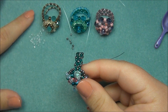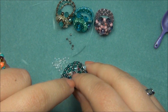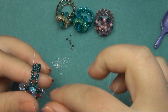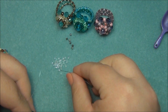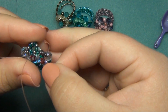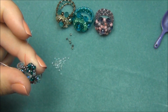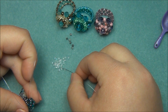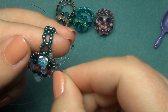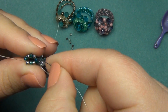Now I'm going to continue on with my ring band, and the rest of my ring band on the top and this side here is clear, but when I get back over here I'm going to do the silver again. So exiting right here, I'm going to pick up 2 seed beads, not 3 like I did at the beginning, and I'm going to go through the next silver bead just like this. Pick up 2 again and go through the next silver bead. So skipping these 2 teal, bend the ring and go through this one.